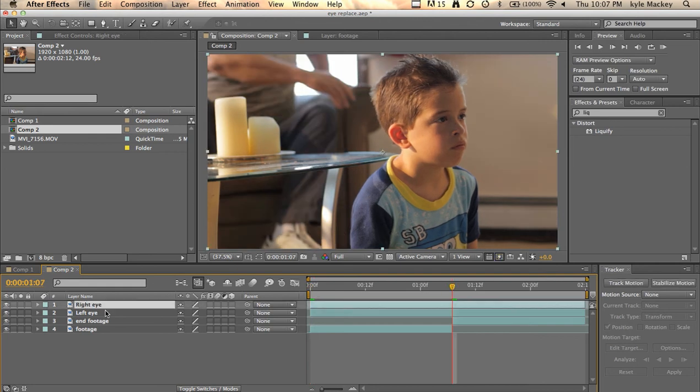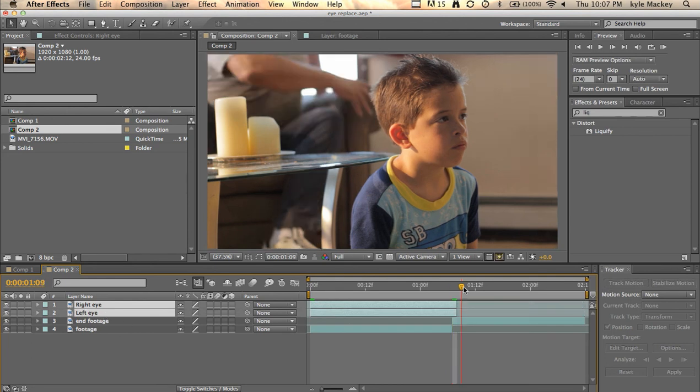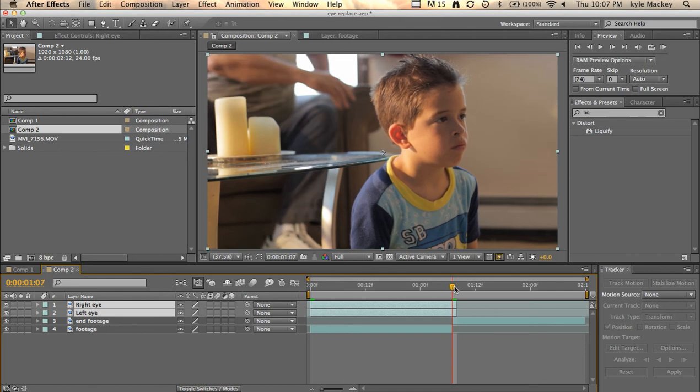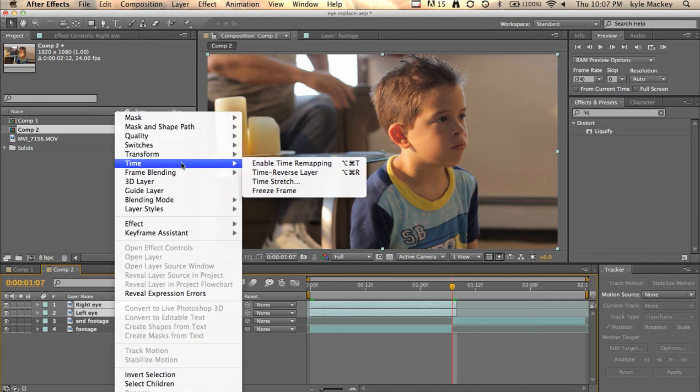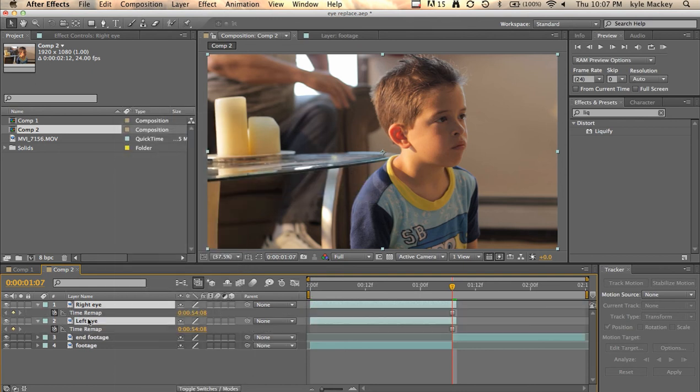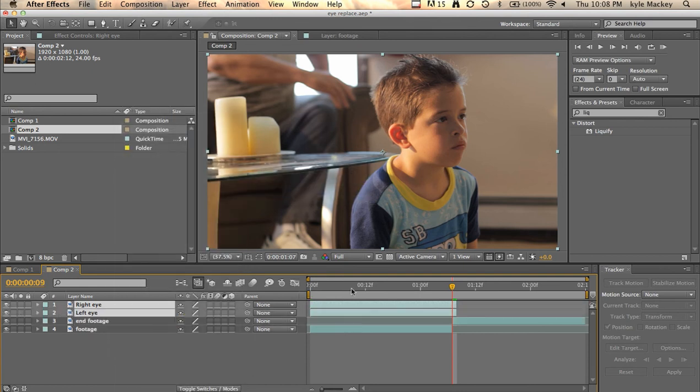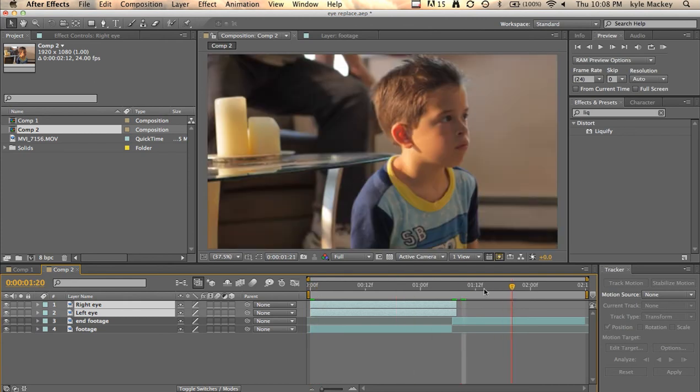Right here we want the eyes to switch back to the real state. So Alt and then end bracket, so that way it'll switch right here. Since we're going to make a freeze frame out of these two, we want the one that comes back to be the frame it left on, or starts on now. So time, freeze frame, both those. So now the eyes are just drooping along as the shot moves on.